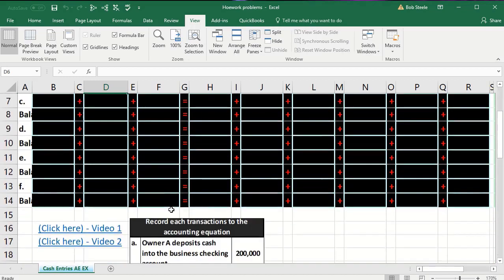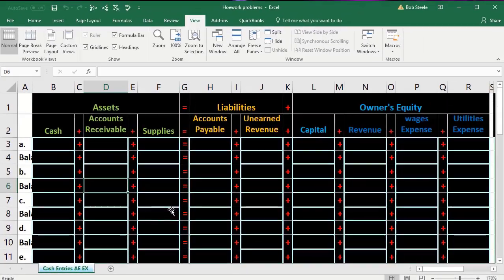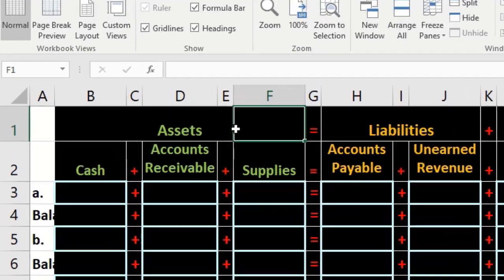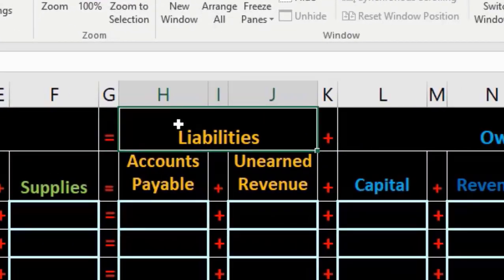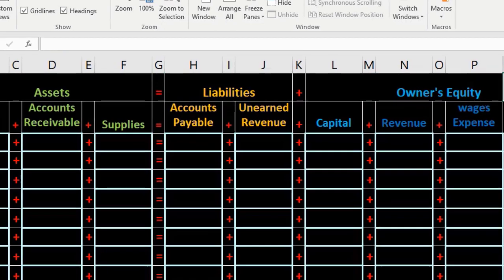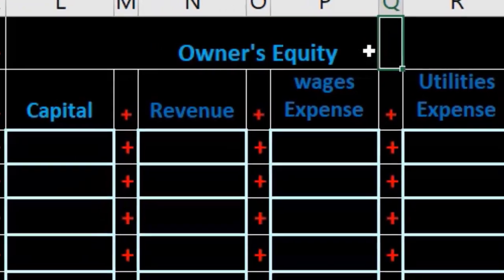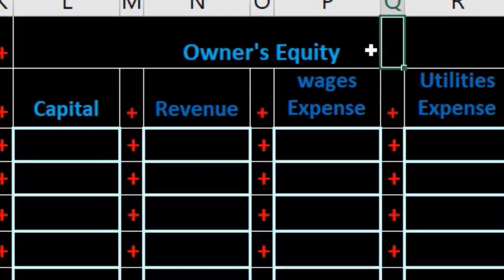We're going to have the problem worked down here. These will be the transactions we will be working through, and we're going to be recording these transactions in accordance with the accounting equation, that being assets equal liability plus owner's equity. Remember, if you're in a class that has stockholders or a corporation, this equity section would be stockholders' equity. If it's a partnership, it would be partnership's equity. If it's a sole proprietor, it would be owner's equity, as it is here. However, the concept of the equity section as a whole is the same, so keep that in mind.